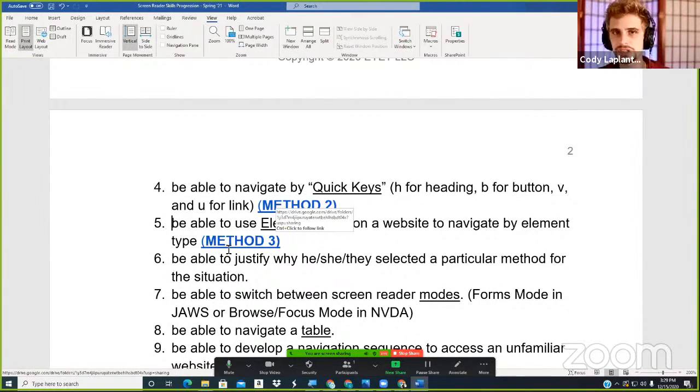I think people get a little scared off by thinking that NVDA must be worse because it's free. It's not. It's a really great screen reader. Like you say, Sandra, after high school, that's the screen reader they're going to use. I almost guarantee it. Why wouldn't they use it? It's a powerful screen reader and it's free, right? In Maryland, I know the Department of Rehab Services usually assumes you're going to use NVDA. They're not going to purchase JAWS for a student if they can just use NVDA. So that's a really great question, Sandra.